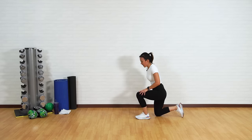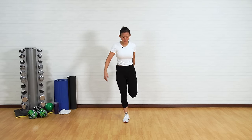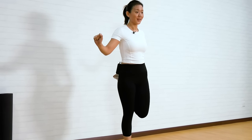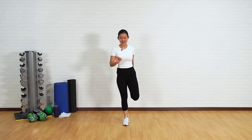Okay. And one more stretch, okay? If you can balance yourself, all I want you to do is just grab hold of your left foot and just feel the stretch on your quads. All right, if not, just support yourself against a wall. Okay, good. We've worked on a lot of balancing. So this might be a little bit of challenge right at the end.